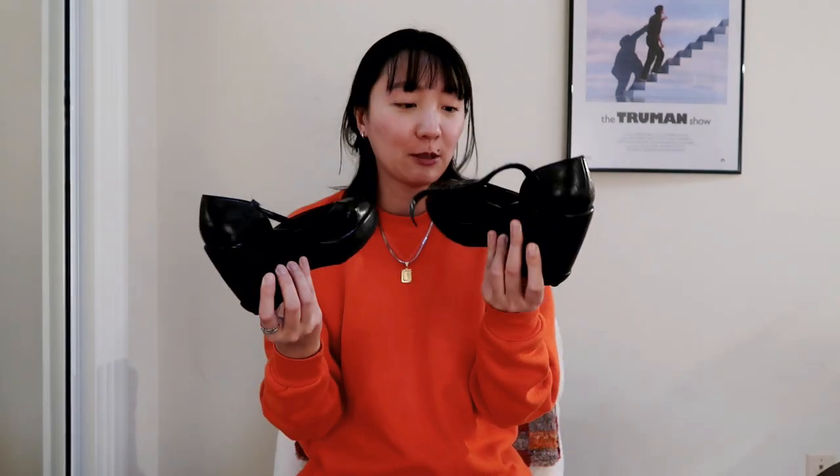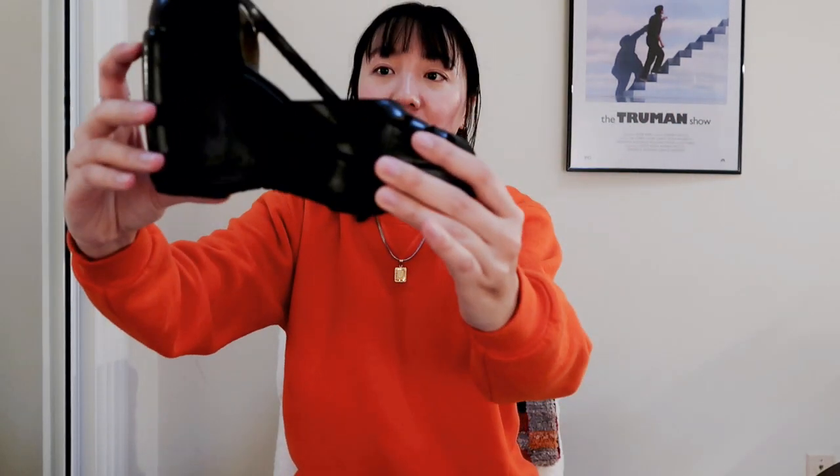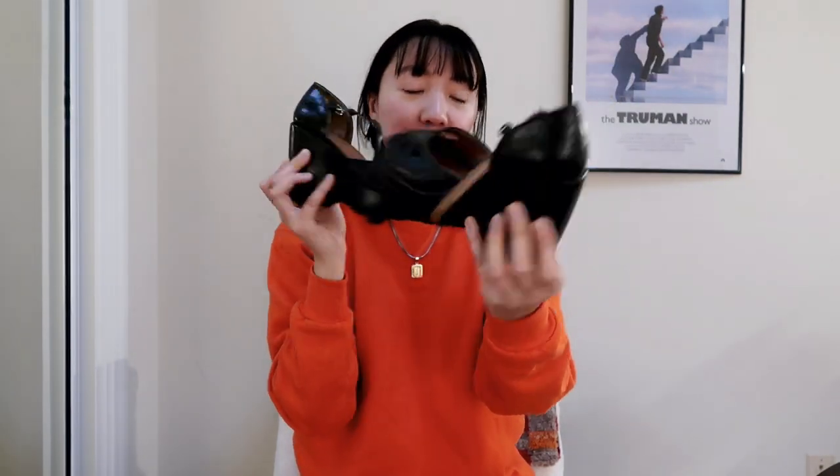So let's get started. I went to Salvation Army — I think it was New Year's Eve. The first item I got are these chunky platform heels from Nine West. The sole is really unique: it has a little bit of tread, a platform in the front and back, an ankle strap, and a cutout peep-toe detail on the front. I thought the style was really funky and fun. It would look good with all the maxi skirts that are trending. It's a size 6 medium and in pretty good condition for what I think is either Y2K or 90s vintage.